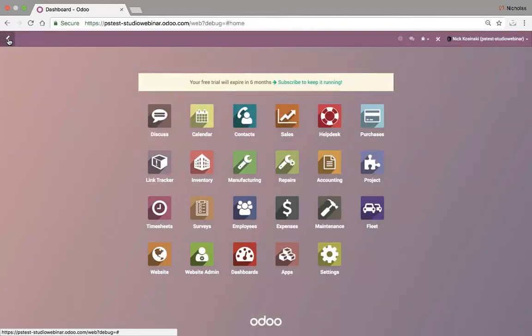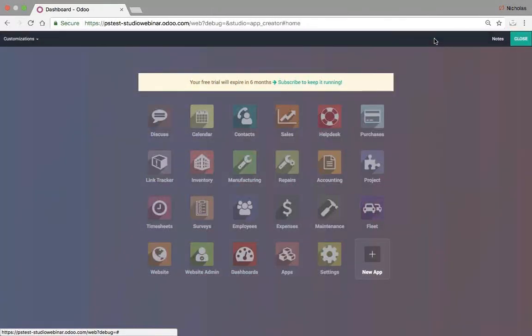And then after that comes Odoo Studio. If we click it right now, you just toggle it, and you'll see it quickly changes the interface. This is because we're on the main frame, on the home screen, and it'll prompt us to create a new app, which we'll get into a little bit later.